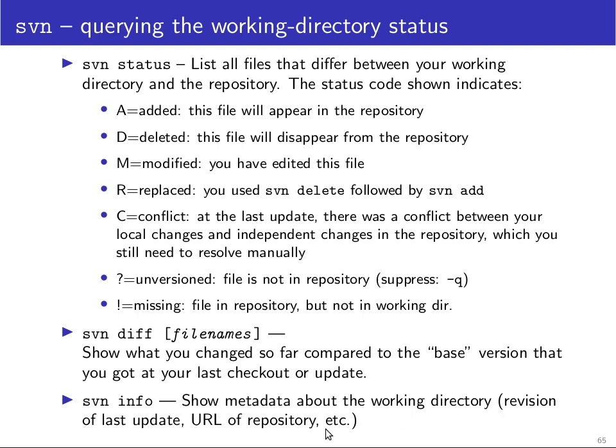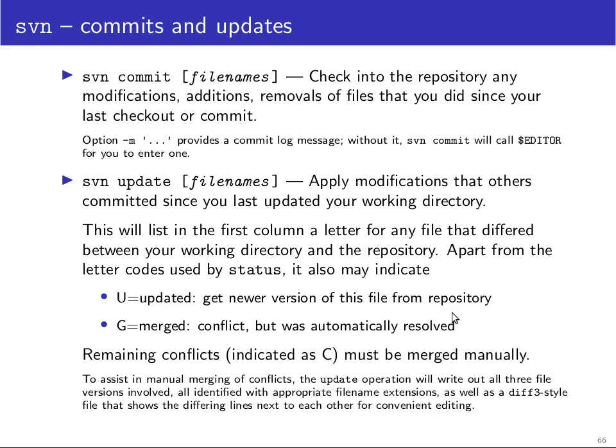svn info gives you metadata like the revision number of the last update and the URL of the repository. Revisions are named with natural numbers: 1, 2, 3, 4, 5, and so on. Then the two most important commands: svn commit actually sends to the repository any modified, added, removed, copied, or renamed files. It will pop up an editor — which editor depends on what's in your EDITOR environment variable — and inside the editor as a comment it will show you what files and what operations it's going to perform, to remind you of the changes and warn you in case you are about to commit changes to files you didn't intend to change. It invites you to leave a message for either your future self or your team members giving a brief summary of what you have changed in that commit.